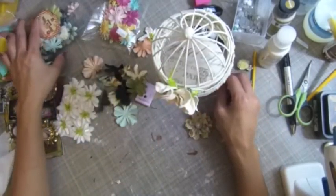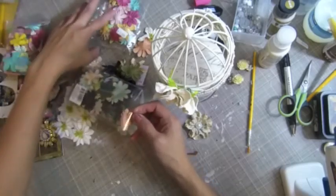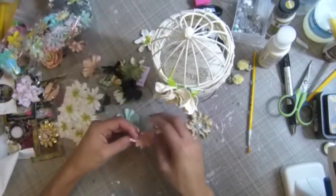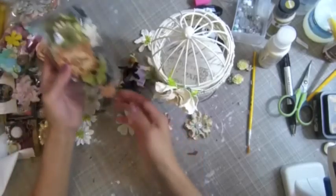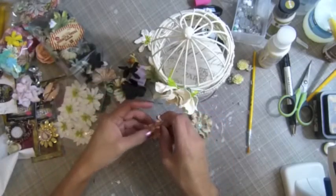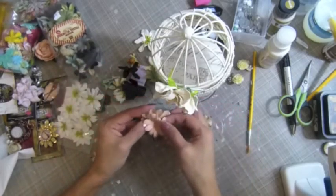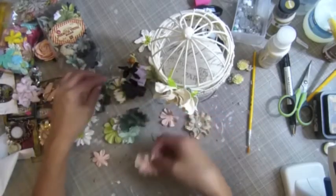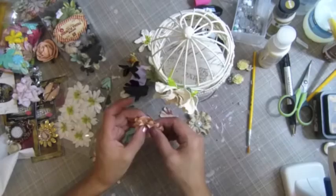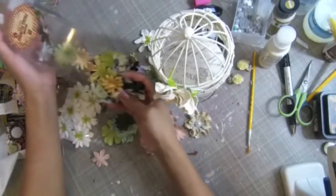Hang on a second, if I have more flour, I need to add it. I'm going to use some of this, kind of like a pink blossom here. Let's see. This one, this color. And I will need another color too. Let's see, what shade do I have?